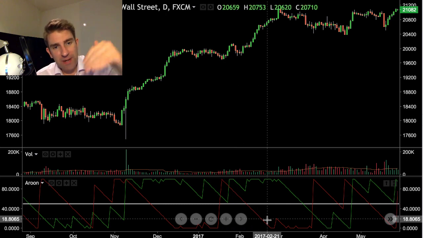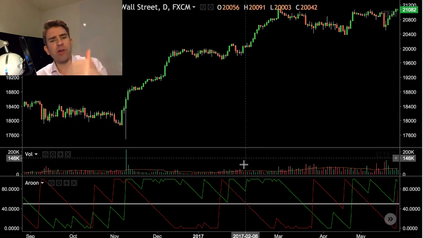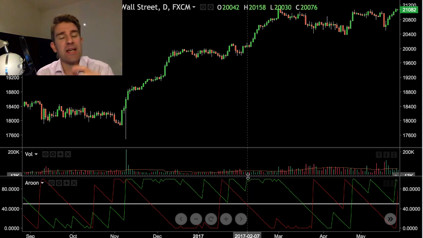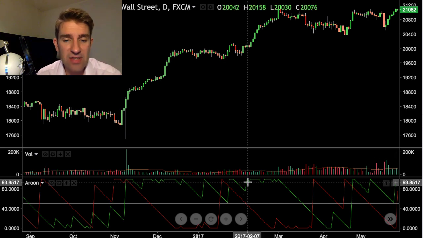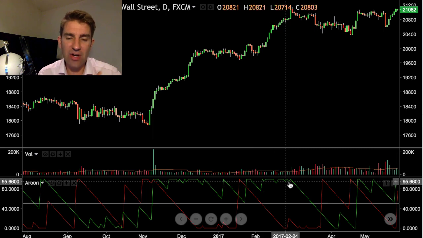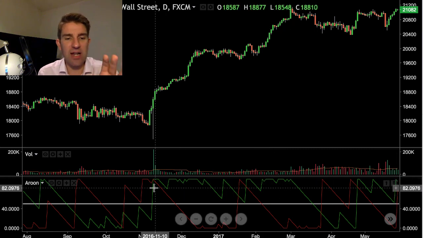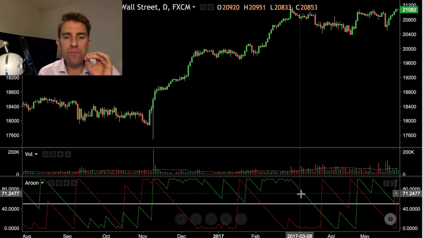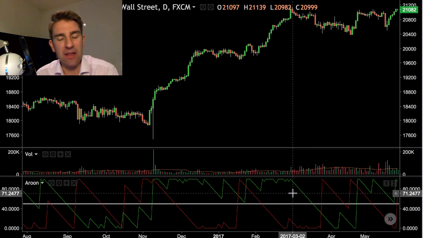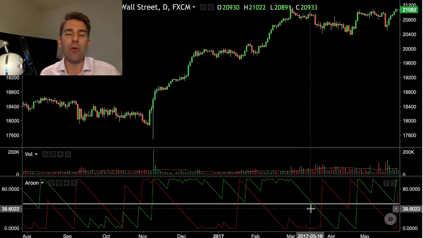The Aroon down goes back down to 0, indicating there's no real selling pressure. Aroon up starts to push back to 100, indicating new highs, in this case 25-day highs, because that's what we've got it set to. And then it just stays there. When we're sitting nicely and chugging along, the idea is that we'd stay long and hold until the Aroon up came down through that 50 midpoint line. As soon as it did that, the trend is probably unwinding. There's not as much strength in there, and we want to get rid of it.